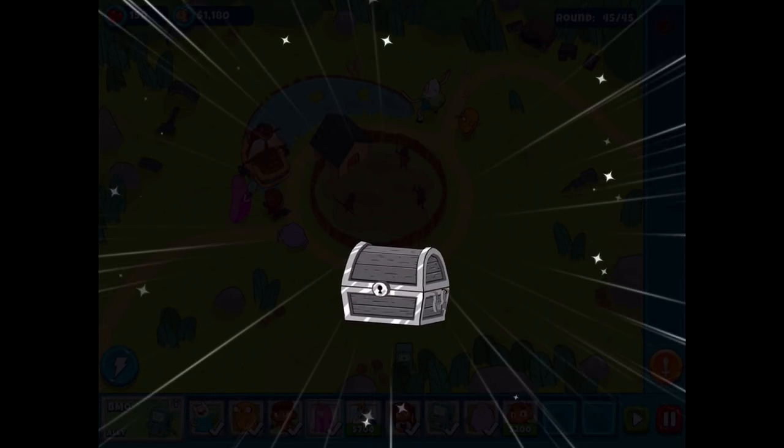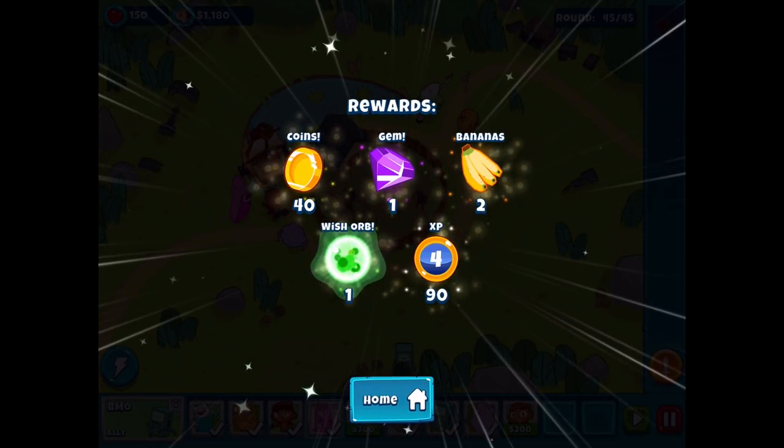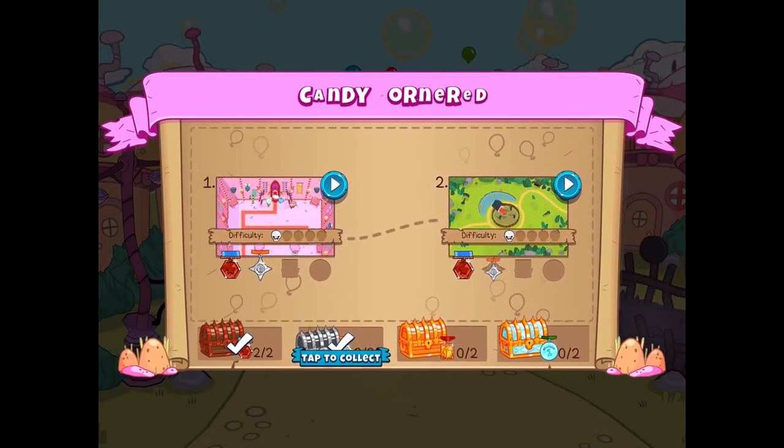I might be level 5, we gotta be getting close. I don't know where to check, but I'll try to look around at the end of today's episode. Super happy about the bananas, they'll be used to level up Max. Purple balloons can't get, yeah, we already know about purple balloons. All right, great stuff.